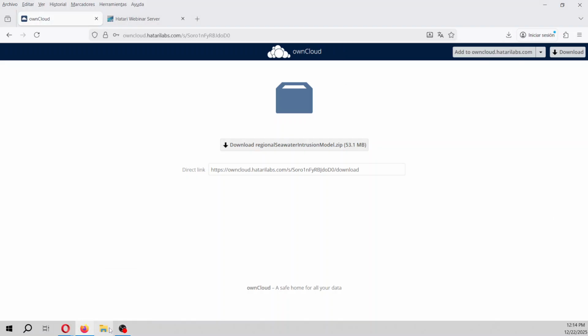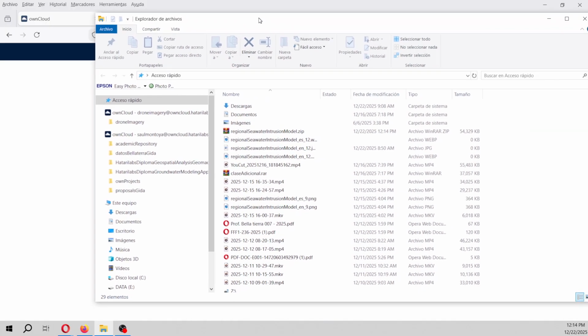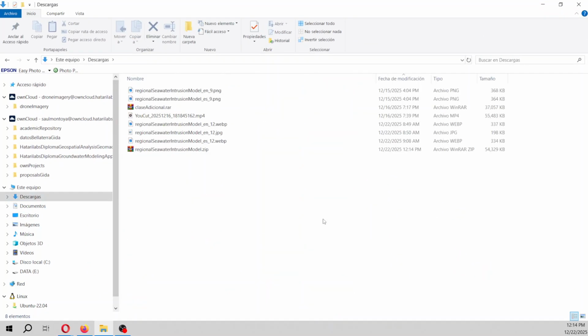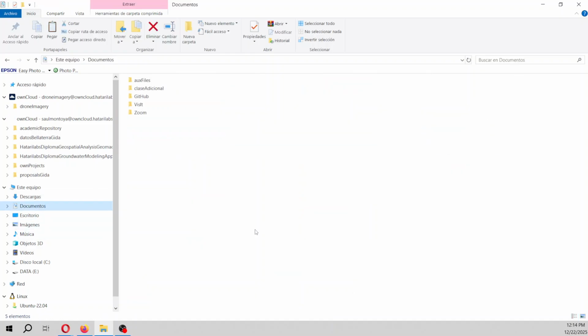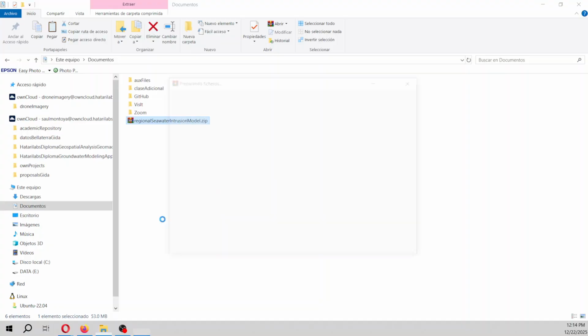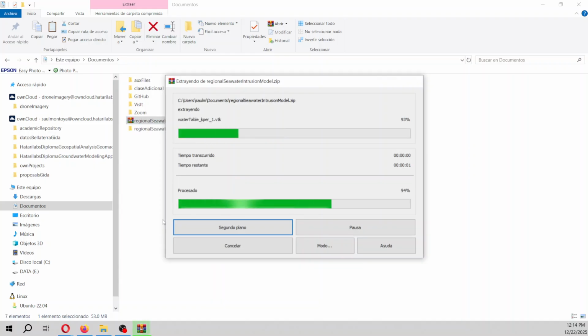Once you have downloaded the zipped file, you place it under your documents, and then you extract it there. Okay, and then you should have something like this.